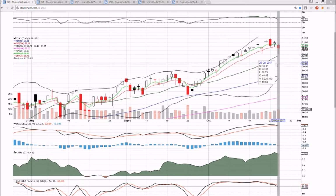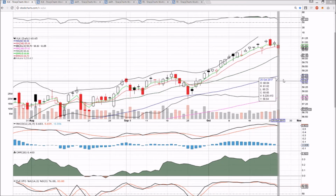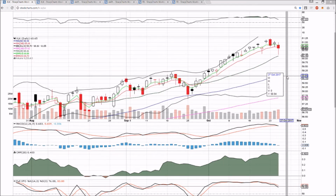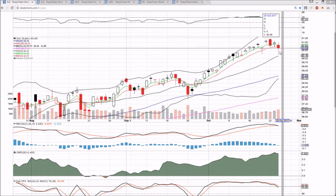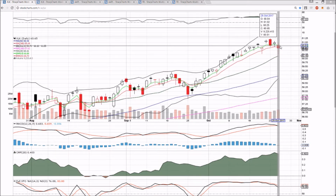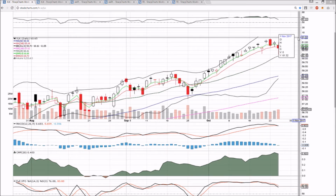So we still have the daily middle Bollinger Band support. We are on the verge of a bearish MACD cross, so there's some signals to be cautious of. We have to watch to see if we can set a higher low and a higher high on the hourly time frame from this bounce, because as of right now, this is just an oversold bounce, and we need that higher low and higher high looking at the hourly time frames to see that follow through.